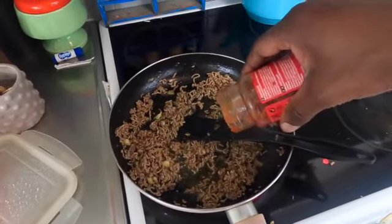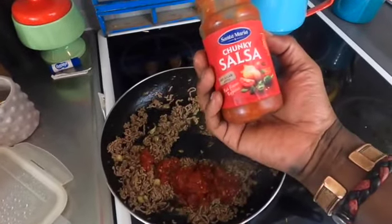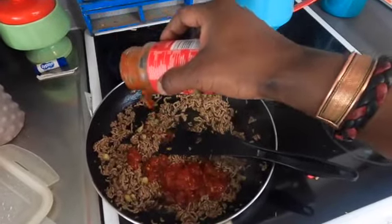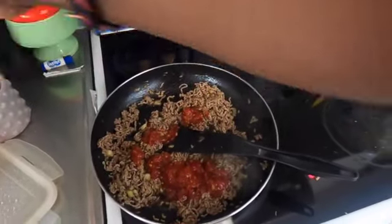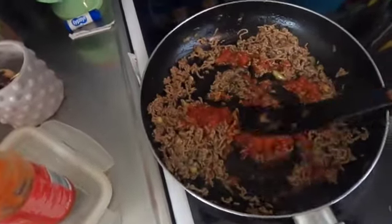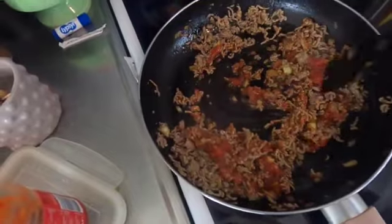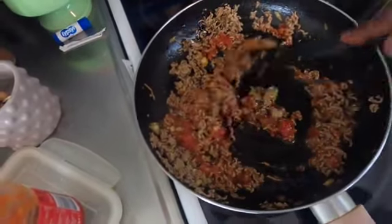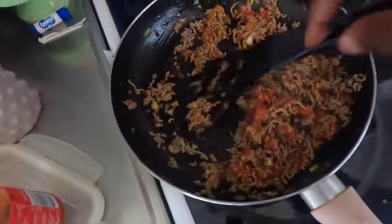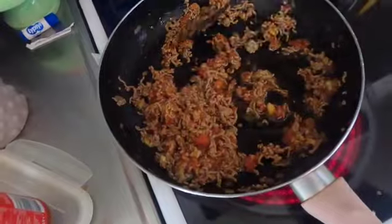Okay, so I add the salsa. This is normal chunky salsa that you use in tacos, yeah? It has a nice flavor to it. So I add that. Then I blend that with minced meat, right? So now I just gotta find some chickpeas or some beans to put up in here as well, alright?